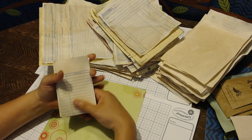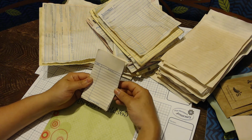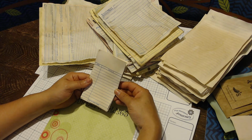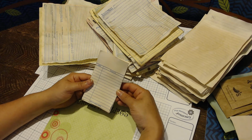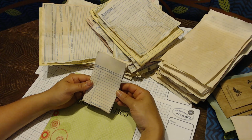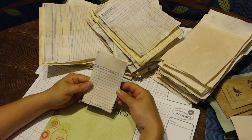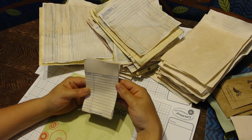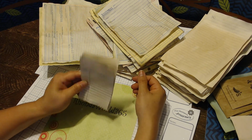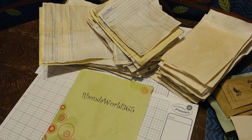But we did get these, and I thought they were so cute. While I was getting them, I was thinking, gosh, I wish I could do these on my own without just having to print them, because that'll kill my ink. I still have not figured out how these ladies are able to print so much without running out of ink. For me it's like $40 a pop to buy new ink cartridges, when I can make stuff on my own. So, I found a stamp, and I will be doing that too, so you guys will get to see that. Maybe I'll include a few in the goodie bag, and then you can embellish your own.